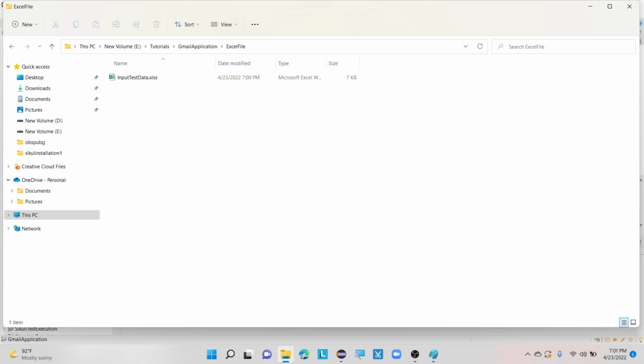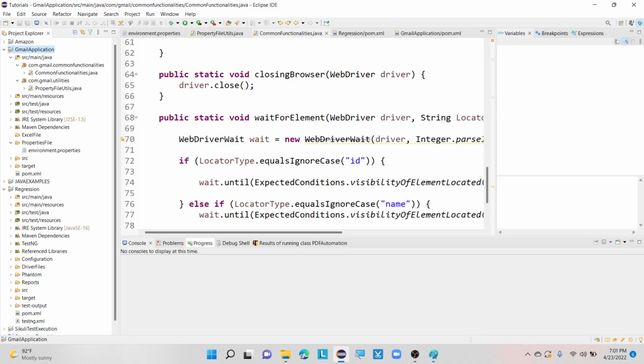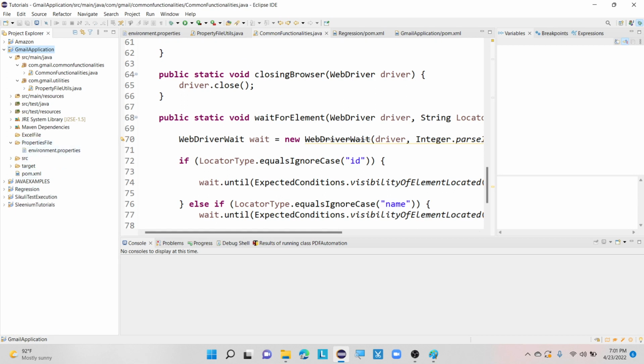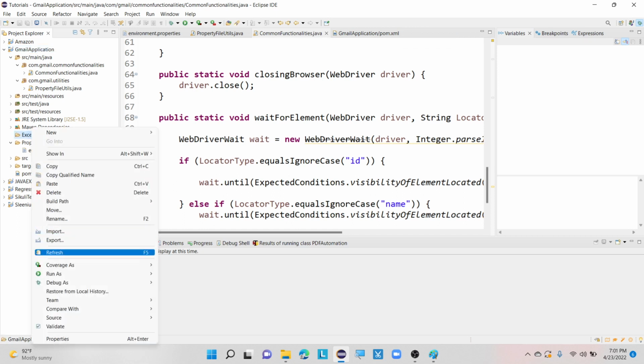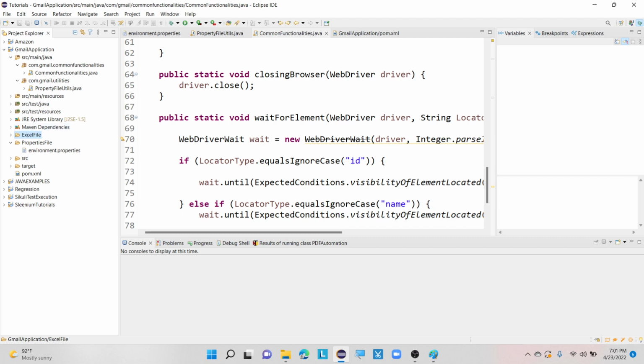Now let me go back to Eclipse and refresh that folder to see whether we get it. Let me close this regression form.xml file and refresh this Excel file folder, so that you get the Excel file here. You can see it is showing the input test data dot xlsx file.